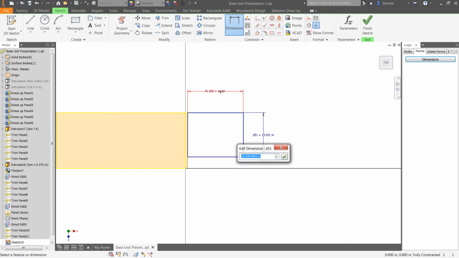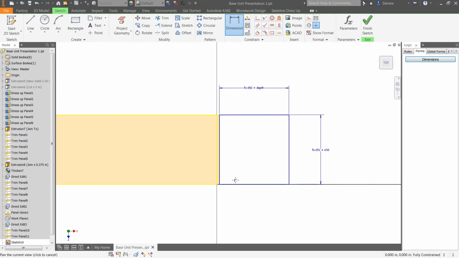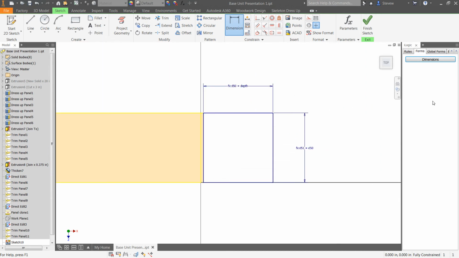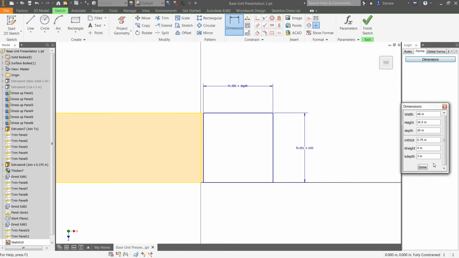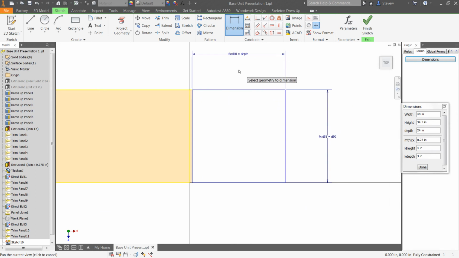Okay, so you can see that what I've done here is I've created a dimensional value so that if I change the depth of my cabinet to 24 inches, then this will change and this will change. And if I wanted a true radius, not an elliptical type of cabinet, this would work just fine.